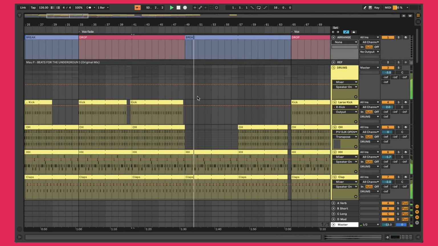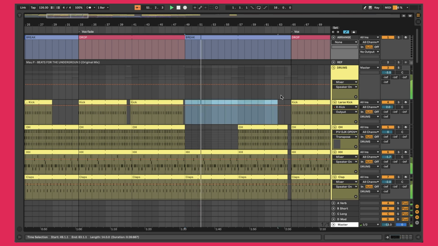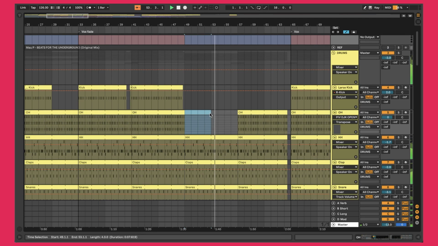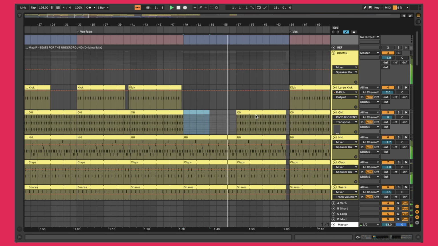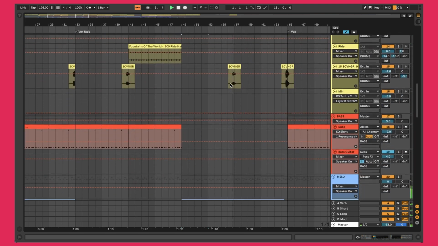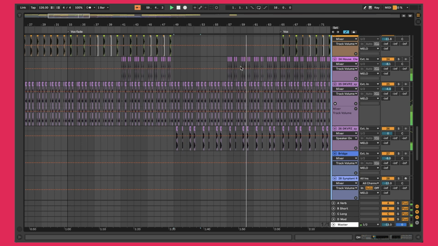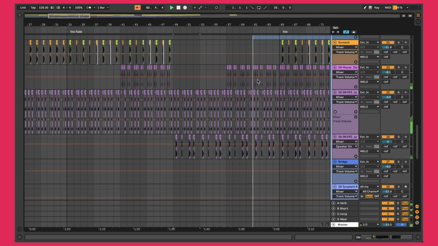So for the breaks, very common, just as you can see here, remove the kick to really drop the energy down. The first half, we have the open hi-hat gone. The second half of it, we're gonna add in the open hi-hat to increase the energy. And we're slowly playing around with this siren. Second half of it, we also added in this clav kind of sound.